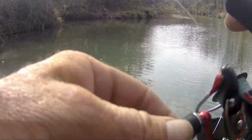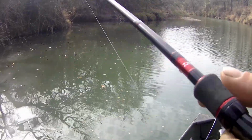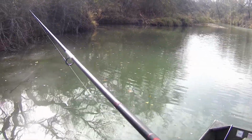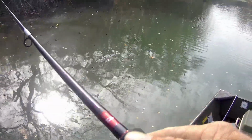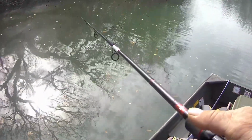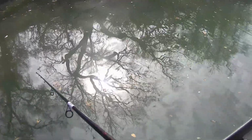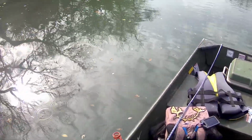I do believe my fish finder found me some fish. I was getting tip-tapped pretty good. Oh yeah. Oh, it's on. Oh God, he just wouldn't take it. Gosh dang it. I'm about to lose my mind, y'all.